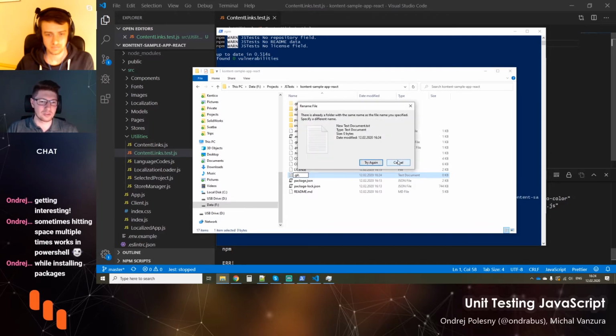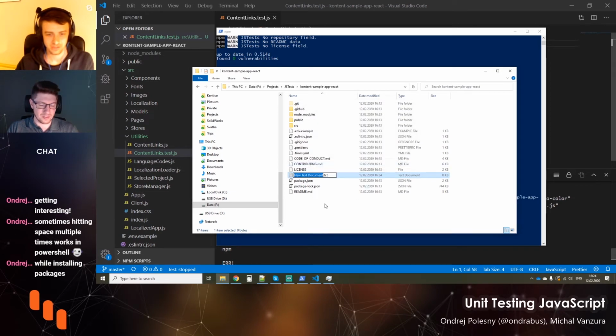Oh, come on, what's wrong? There's an older one already. We already have .git. So .htaccess, for example, right? So it creates the file here. Yeah, there was already a folder with .git, but .htaccess works.